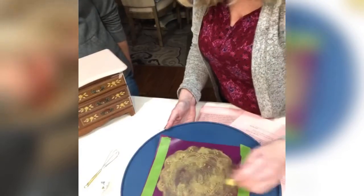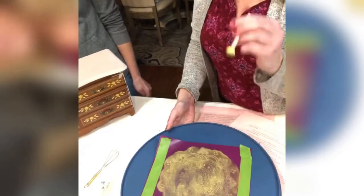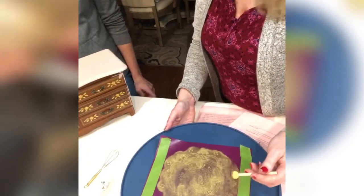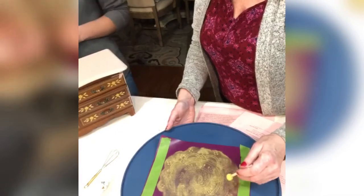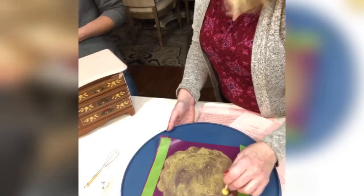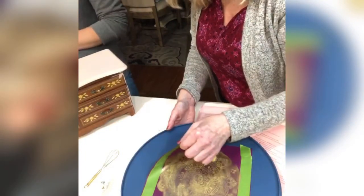So, this is the gemstone mousse. We also have the gilding waxes. And what is the other one called? Chameleon wax. Lilac, cactus, and one other color. Watermelon? Melon? Something pink. I can't think of what the color is right now.